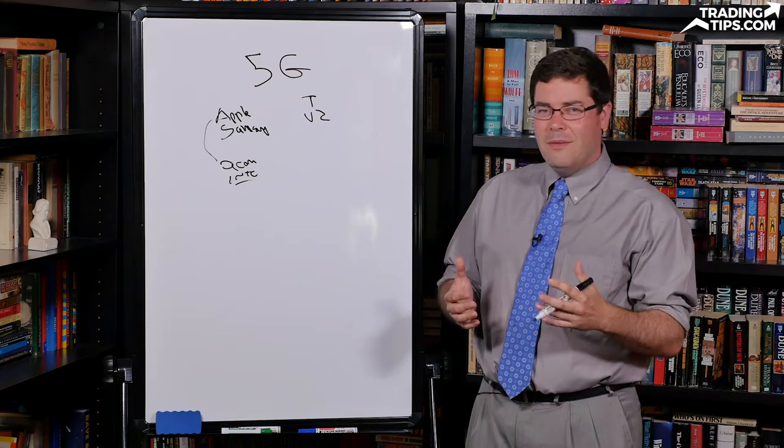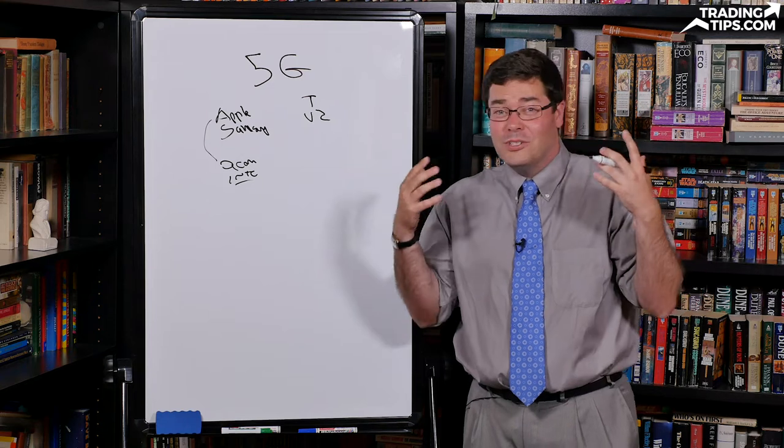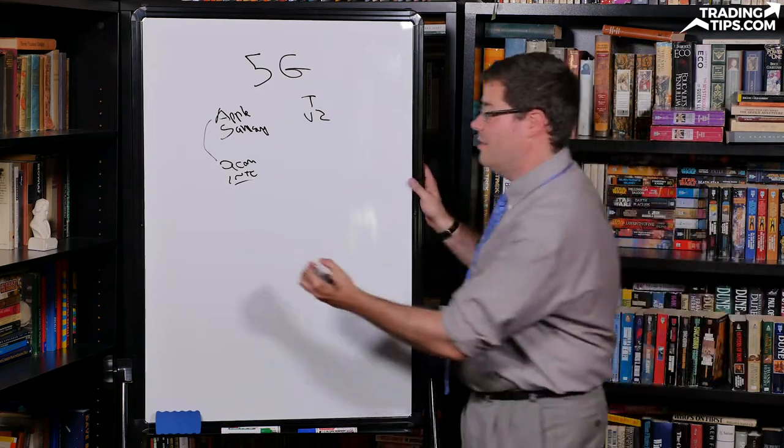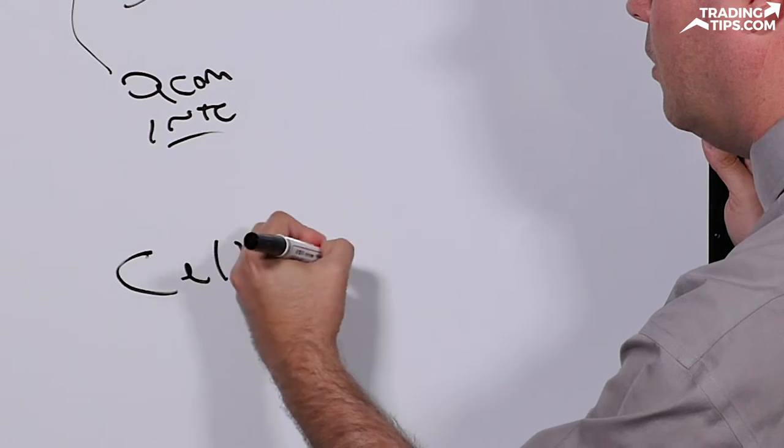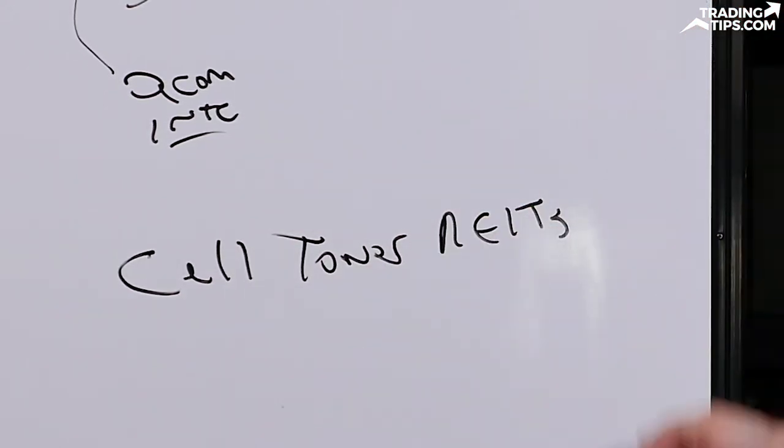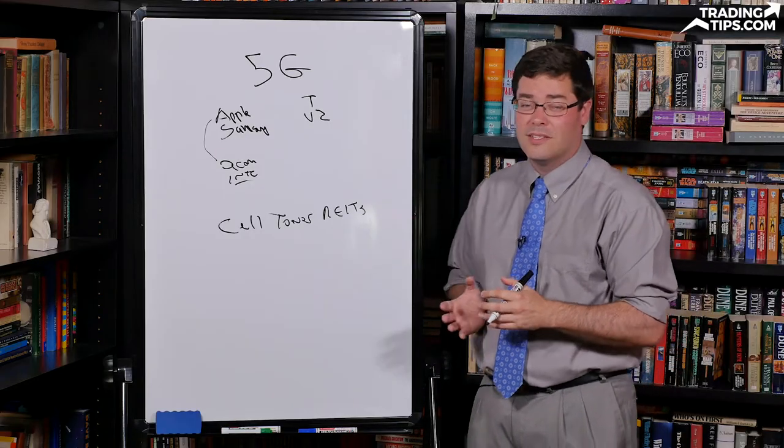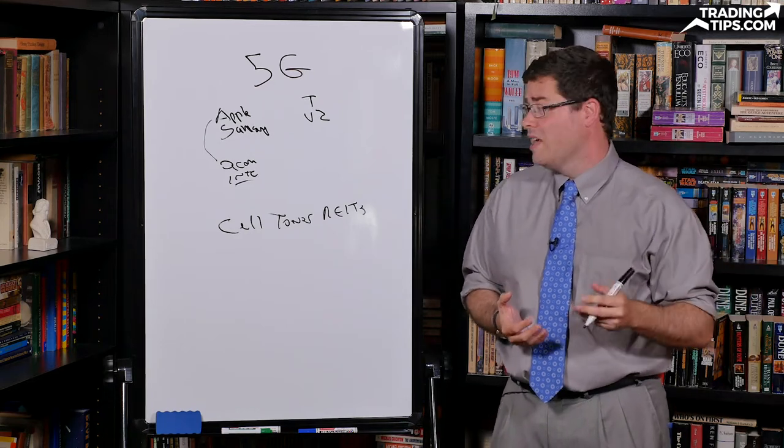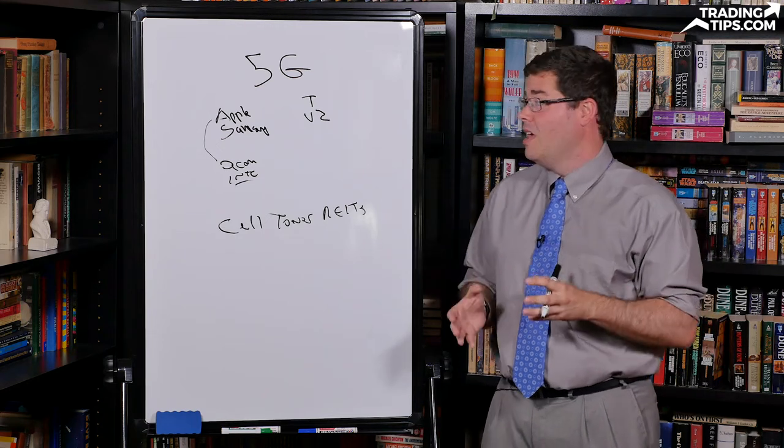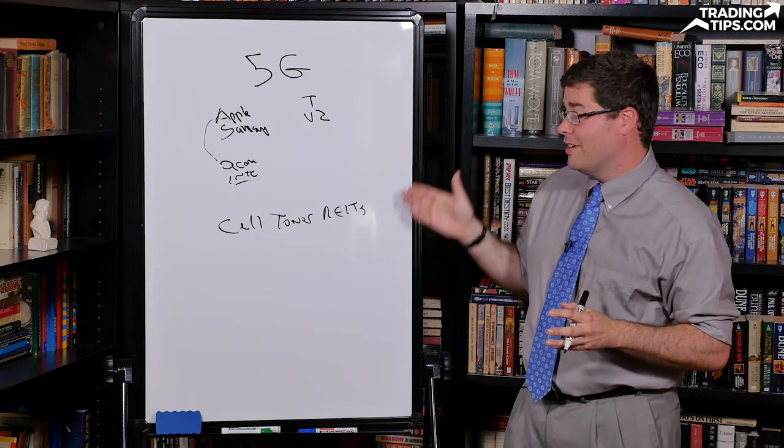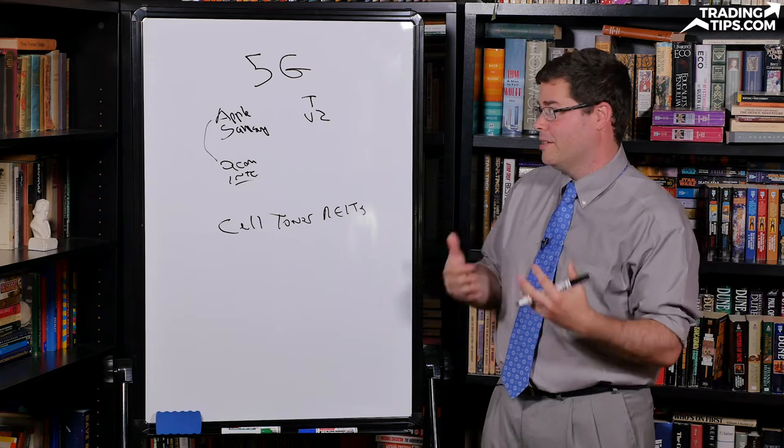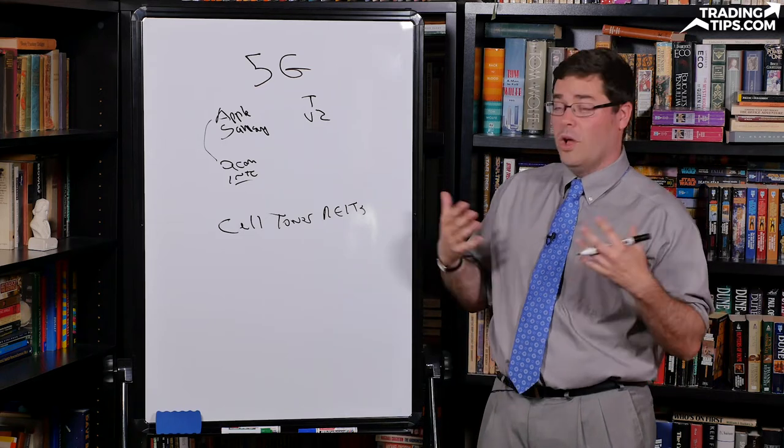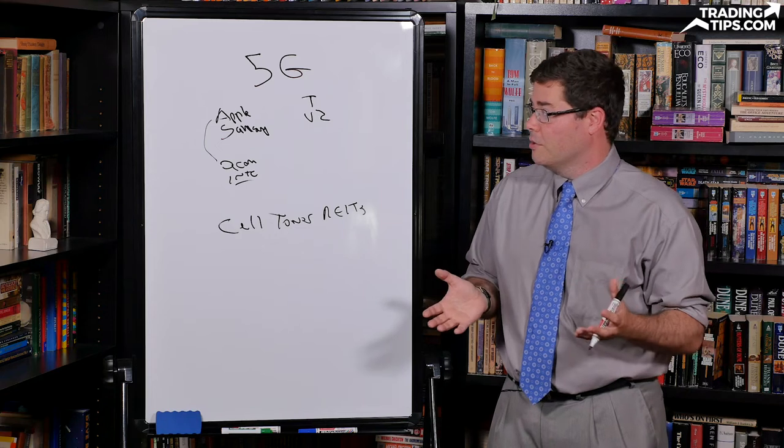But there's another group that I haven't mentioned yet that could actually do very well in this space, because it's got this right combination of value and just because of how they're structured as companies. And these are what I call the cell tower REITs. So as the name suggests, these are companies that are structured as real estate investment trusts. And they are firms that simply own the cell phone towers that you see on the sides of buildings or freestanding poles. And these are great companies to be in because it's a toll booth business. All of this technology can only work if it gets to the end user, you and me. And it's got to go through these cell towers for us to be able to access the network with our device. And these companies are well positioned. They're a little more off the radar. I think there's a little bit of a good value there.